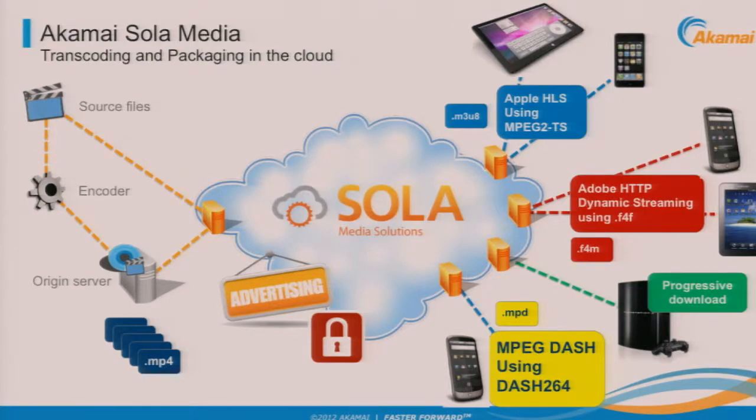And as you can see from the diagram in the yellow, we're going to be adding on to that mix MPEG-DASH, and we're going to be doing it under the restriction set of DASH-264. And within that cloud, we can add on advertising, and we can add DRM while we're doing it. We'll further optimize this by removing the requirement to have the encoder and have the bit rates, which is the direct line from the source files over to the origin. You'll be able to just give us one high-quality mezzanine file, and we'll take care of making the renditions and packaging it on the fly.